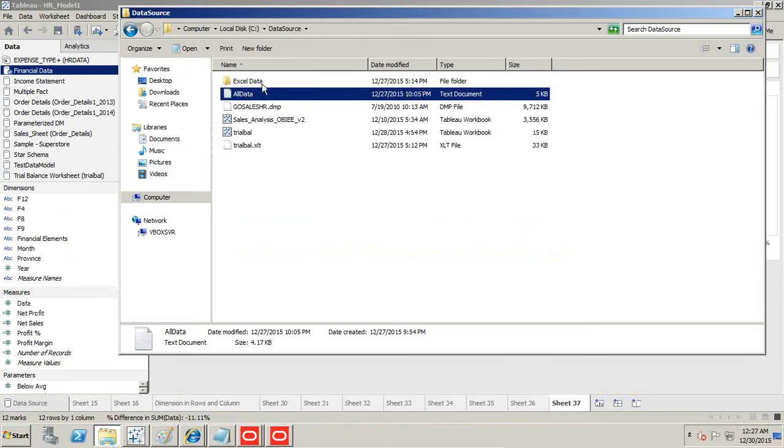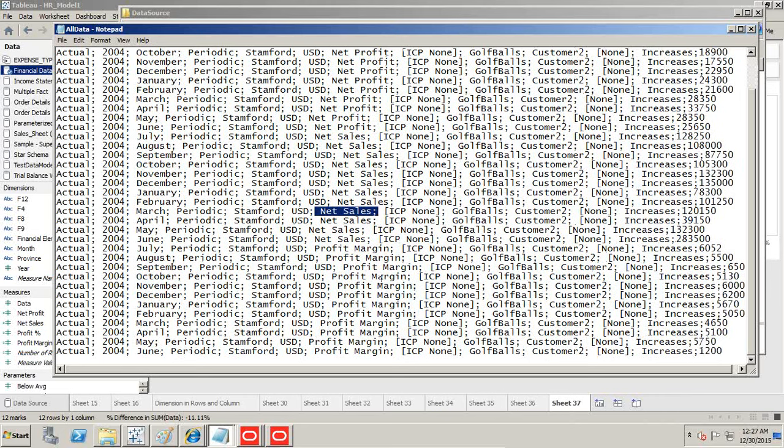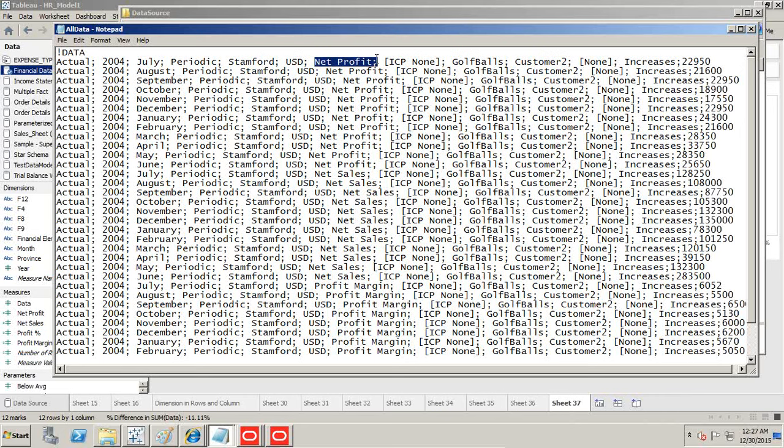As always, step first, I'm going to load the data. This is my sample data which I extracted from source. The focus area over here is net profit across different months from one entity called Stanford. All the data is in the same currency, USD, so we don't have to deal with any complexity related to currency conversion. One entity, different months, one year, all actual data for my net profit. Although I have net profit, net sales and gross margin as well, I'm going to filter only for net profit. And these are your numbers, right?